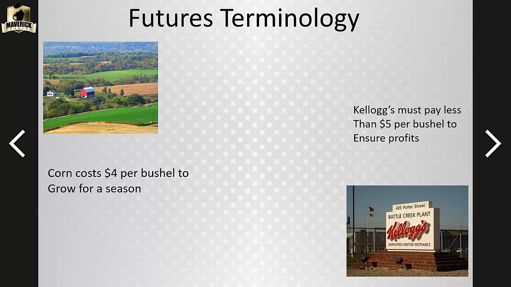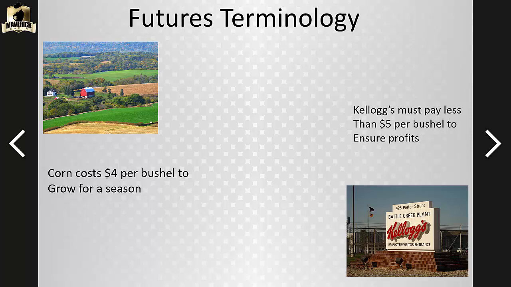All right, let's get into what is a futures contract. And this is how it all started. Futures contracts have been around for hundreds of years. Now, futures exchanges have only been around for about, I think, 120 years. About 120 years is when the first futures exchange was created. But people have been doing futures forever. And it really started in agriculture.